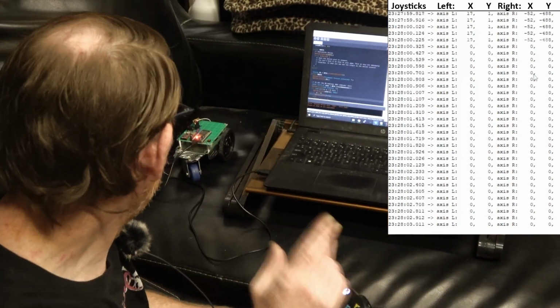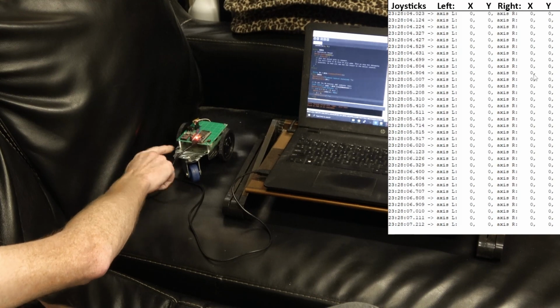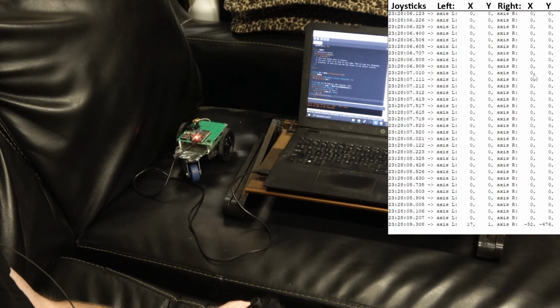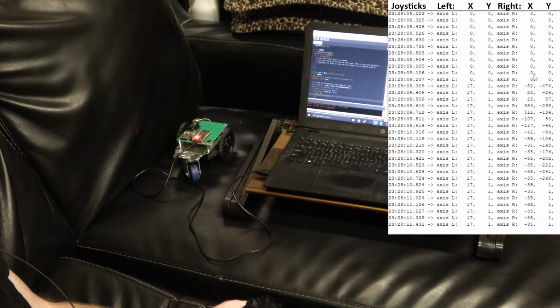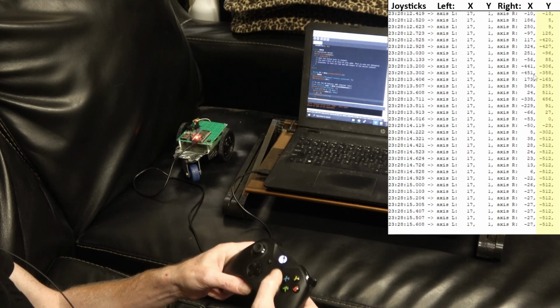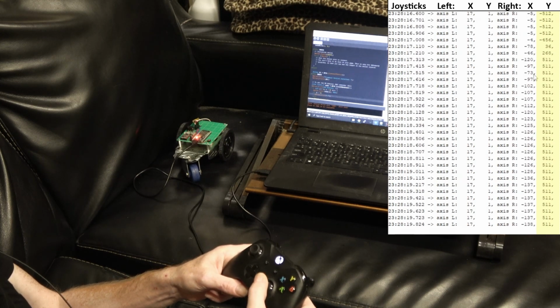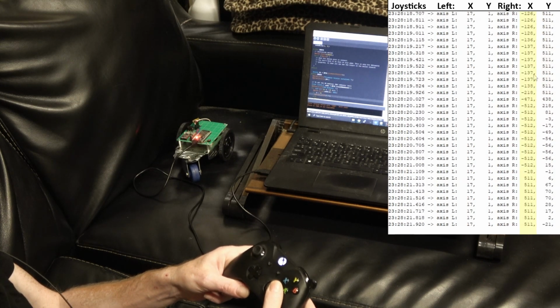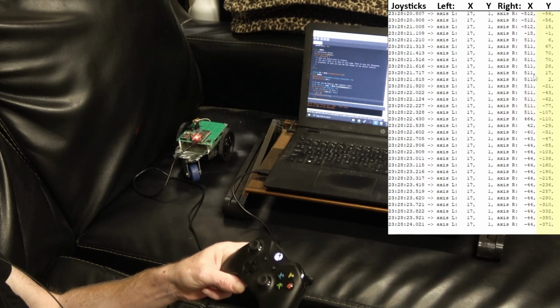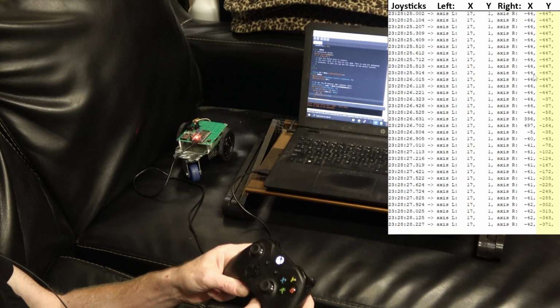All right, so I had to reconnect it because when I moved the little guy around, this cable kind of wiggled. But you can see the numbers on the screen there. This right joystick, when I go up, I get minus 512 on the y-axis and 511 all the way down. Left and right, seems all fine, except when you go center and let go. What's with that creeping up there? That's not right.